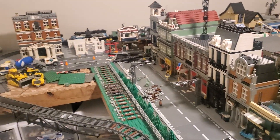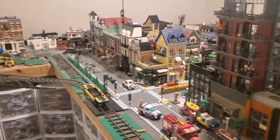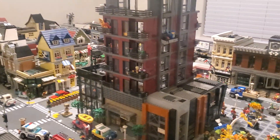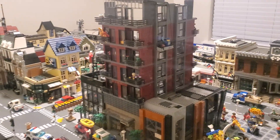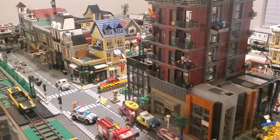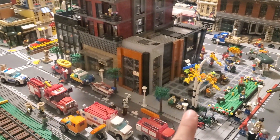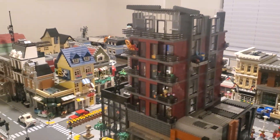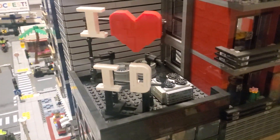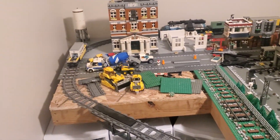Hey, what's up YouTube, it's your stud showing and we're gonna go over some of the updates I'm doing to my Lego City. Sorry I've been absent for probably over a year on YouTube, almost a year on Instagram, just been doing a lot of other stuff and finally got back into Lego. This apartment complex right here with the storage on the bottom hasn't really changed too much — been adding a little here and there but slowly growing. Got my 'I Love Idaho' sign, one of my favorite parts.